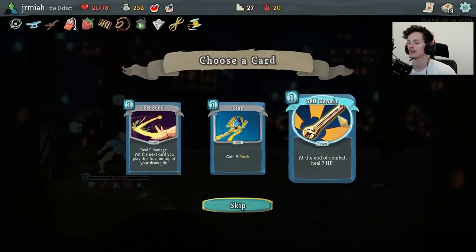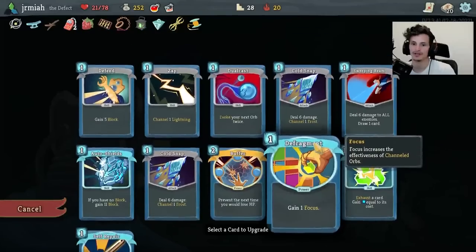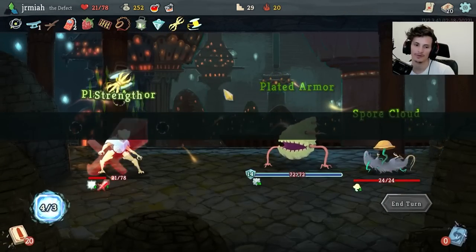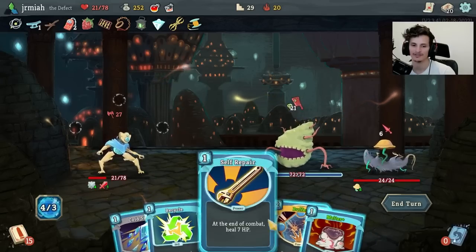Self repair. Okay, boom. Now we have sustain. We could upgrade the self repair for sustain. That's quite nice. Or upgrade the defrag. I can even upgrade the recycling. I'm gonna upgrade the defrag. Now we have everything we want in our life. Self repair would have been good sustain here, but I didn't expect this. I must admit, I did not expect this.